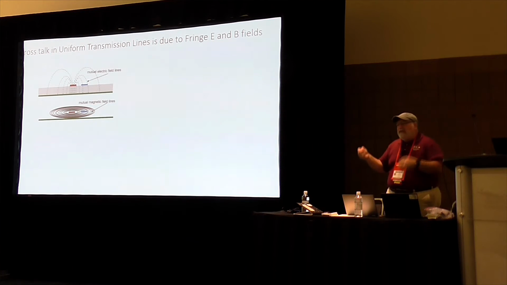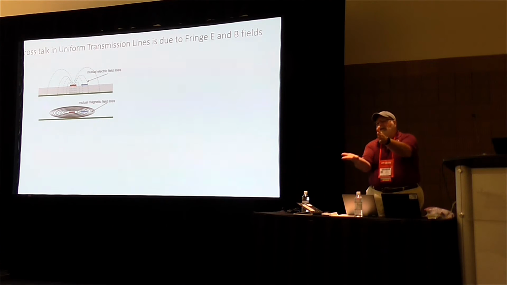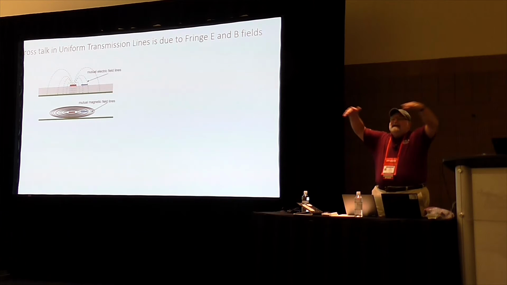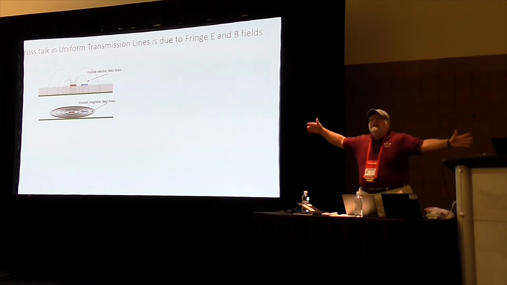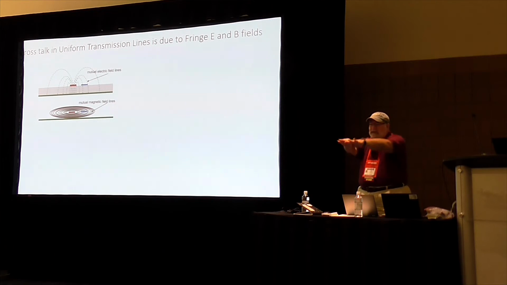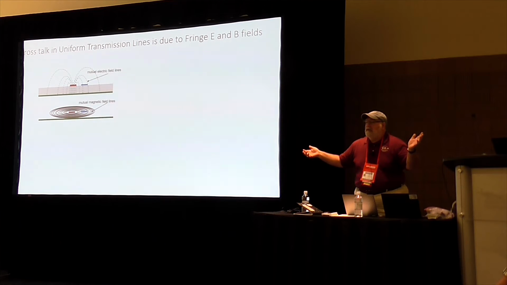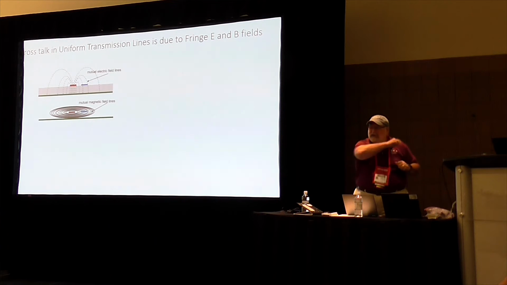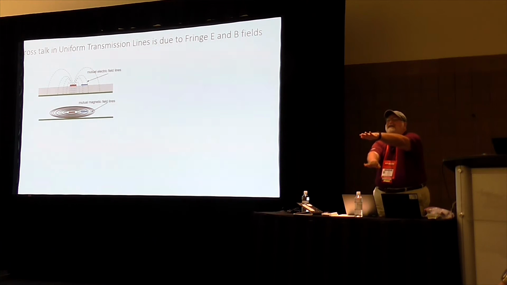But remember, it's about the fringe fields. You always have the field lines, both electric and magnetic field lines, between the signal and the return path, but it's because of their extent that gives rise to the coupling to a victim line. In addition to pulling them farther apart, what else do you think you could do in order to sculpt those field lines to keep them confined between the signal and the return path so they don't spread out much? Put something equal and opposite. Hold that thought. There's even a more fundamental thing we can do. Very good, exactly right. We want to bring the return path closer.